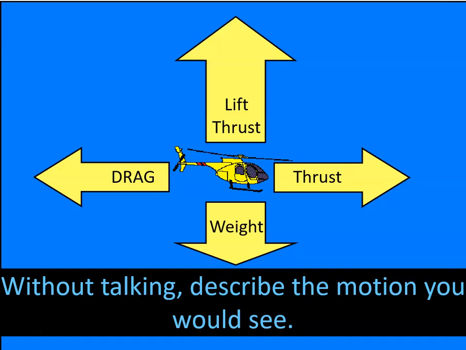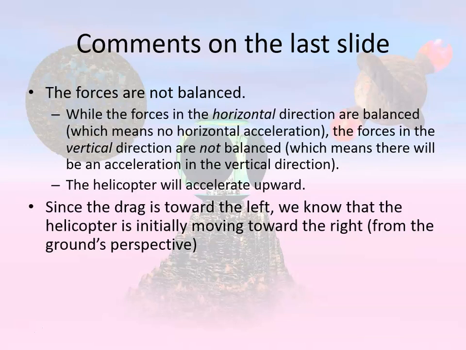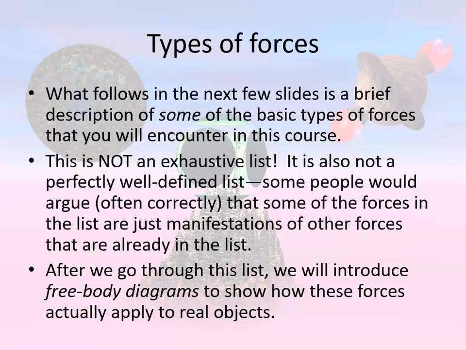But the actual motion of the helicopter will be initially moving toward the right and then moving up in a parabolic type of trajectory. So it's going to have an acceleration in that case. So the overall motion is going to be the opposite of a ball that's thrown toward the right. The ball thrown toward the right would initially start off toward the right and fall, but in this case it's going to be going toward the right and accelerate in the upward direction.